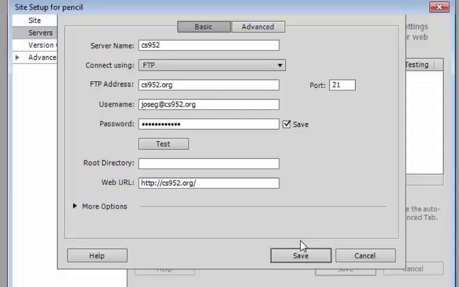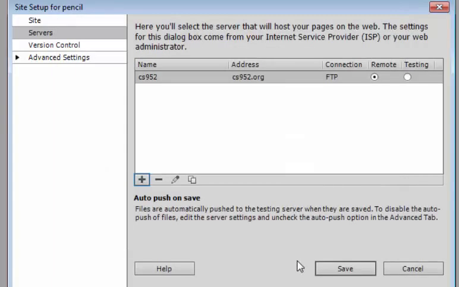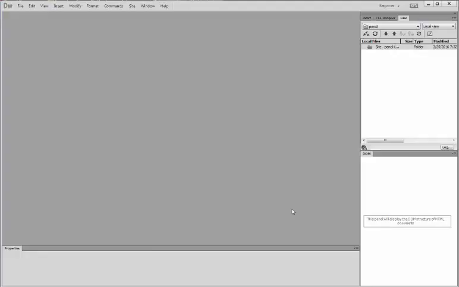If you do nothing else in the first week of class, you absolutely have to get this in, and you have to get this to work. And if for some reason you have a problem, either come to West LA College on a Tuesday night when we do the tutorial, or send me a personal message through Etudes. You have to successfully do these steps in order to be able to be a student in CS952. So let's hit Save. And now I'm going to hit Save again. It's going to save all these settings. And now we are ready to get started building our website.